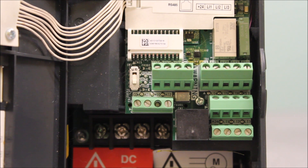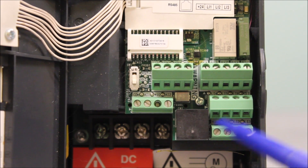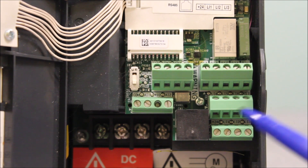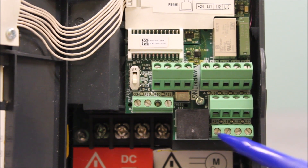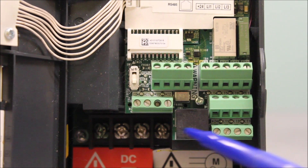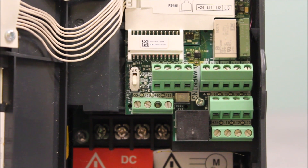In sink mode, though, it's different. You actually have to use a common source instead of a 24-volt supply to trigger these logic inputs. So in sink mode, you go between LI1 and common. Any common will do, by the way — there are multiple commons in here, two of them. You go from LI1 or LI2, whatever you need, and you trigger them to the common reference, and that's how they get activated in sink mode.